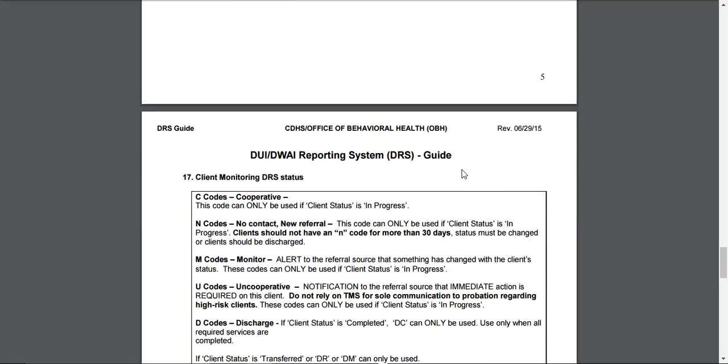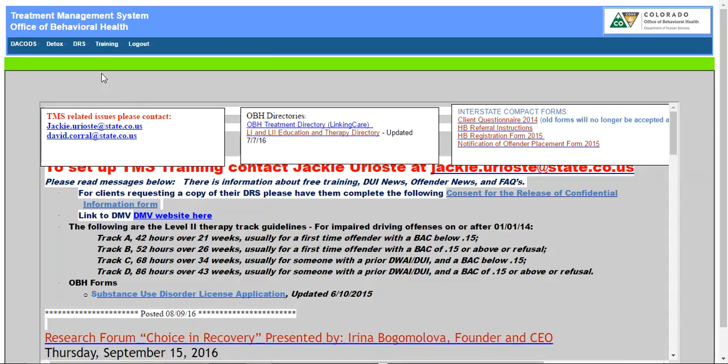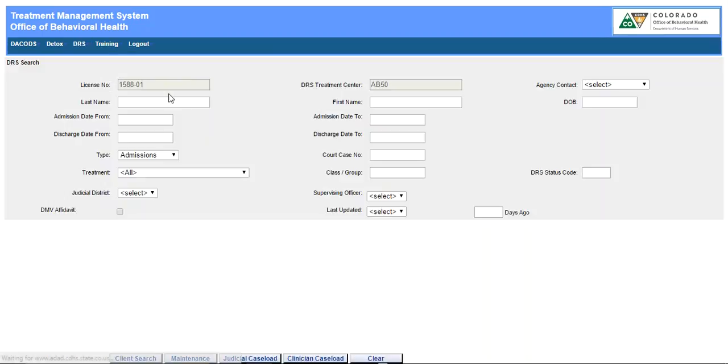You could note in the note box in TMS, oh, we just got logged out. You could note in the note box there. Sorry, I couldn't multitask there. Where they went to.